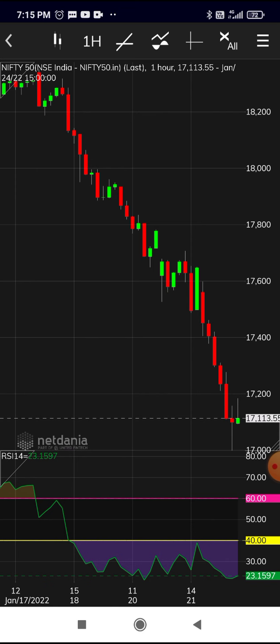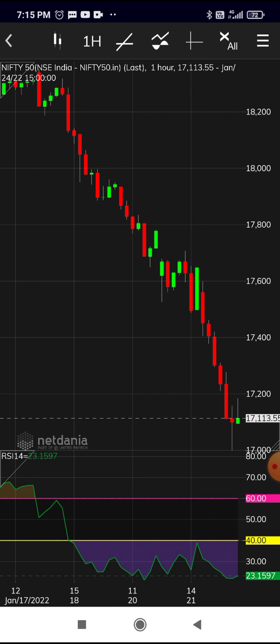whenever in the hourly chart RSI goes below 40, there are chances that the scrip or the index will fall. This rule is very vital and one of the most powerful rules in technical analysis. You will find that you come to know in advance that the probability of this fall is very high, nearly 70 to 80% of the time this happens. Of course, sometimes there are pullbacks and this may fail, but no technique is 100% correct.